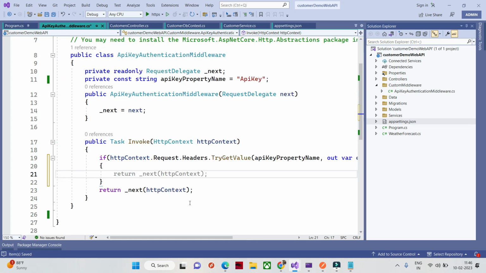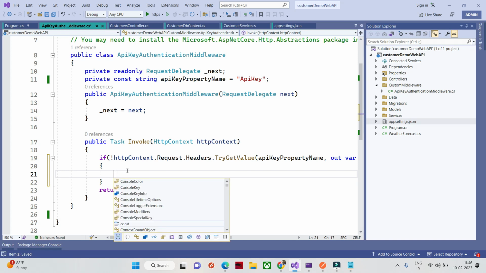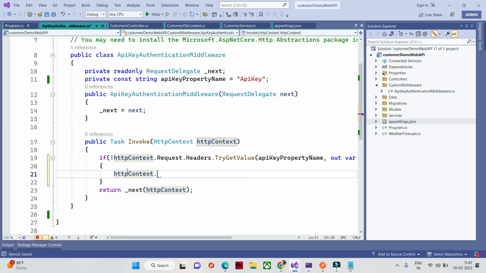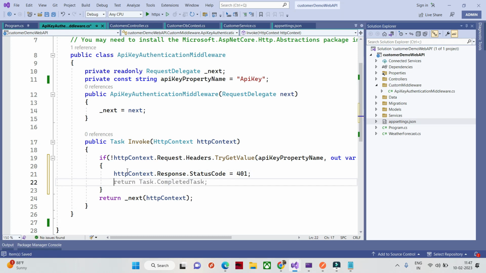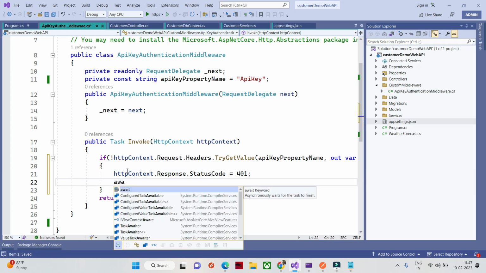So if this is present, we're going to return the logic, but we can invert the cases now. So we can check if it's not present, then we're going to throw the error. So we can set the HTTP status code to 401 in this scenario. And then we can write the message also.